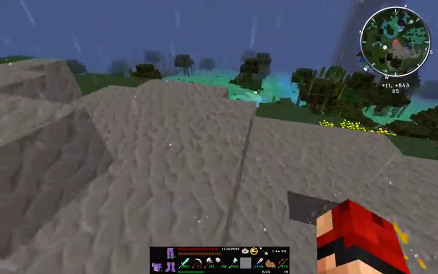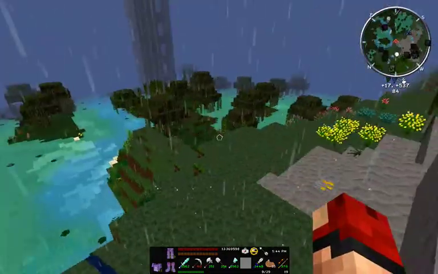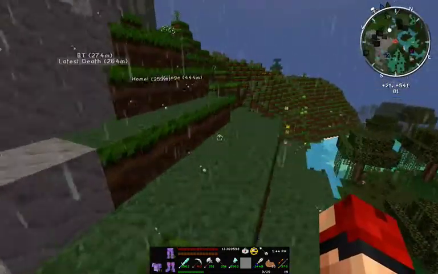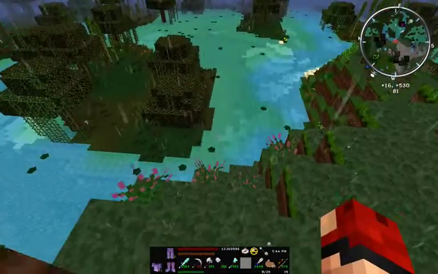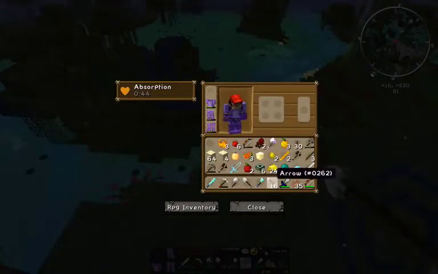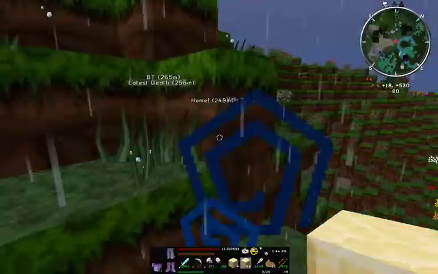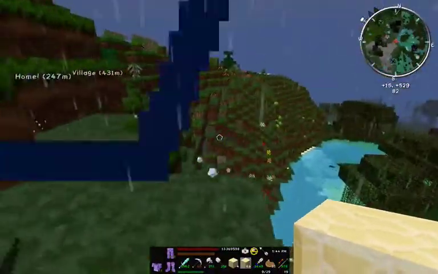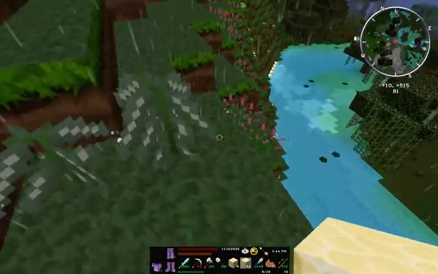So, yeah, that water looks really nice actually. I said that I was gonna build my house here, so I think that's what we're gonna do. We're gonna build it out of sandstone, with a nice view of here. So we can start it down here.